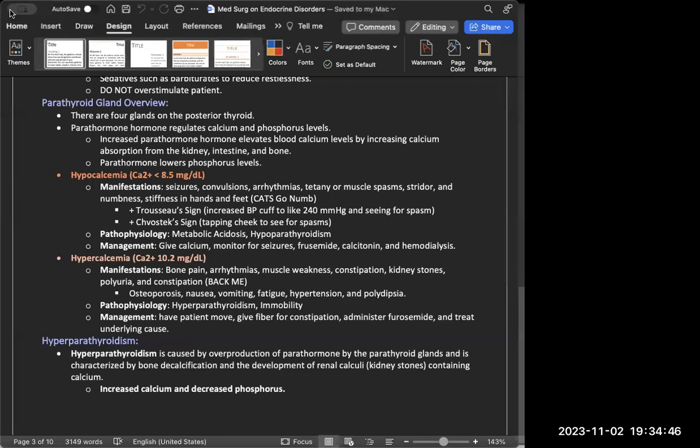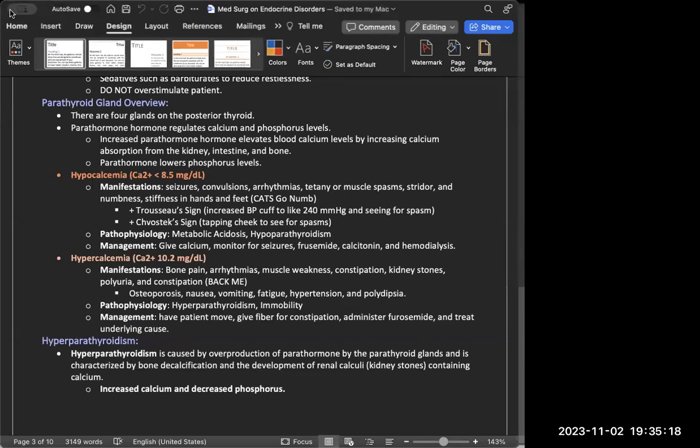And that's why you have things like constipation and other things like increased urination, muscle weakness, and things like that. You also could have kidney stones because with too much calcium, you can get calcium-type stones that can form and get into your bladder, and those are a form of kidney stones, because there are multiple types of kidney stones, and one of them can be formed from calcium. But those are just some important facts about hypo and hypercalcemia.